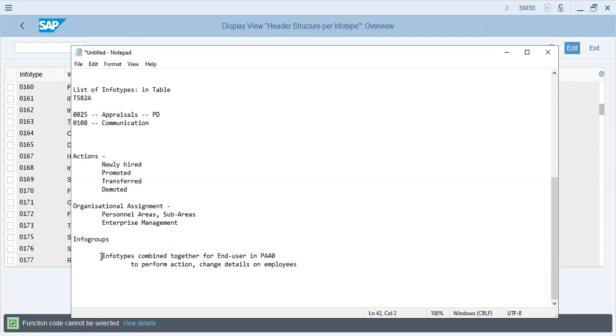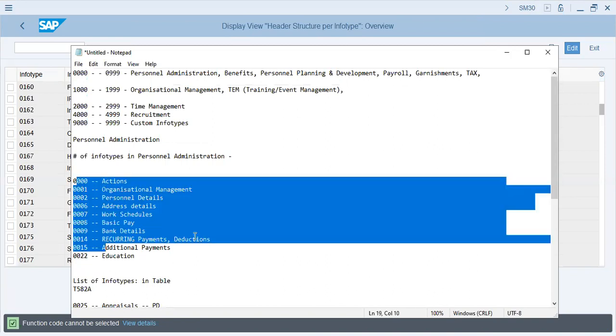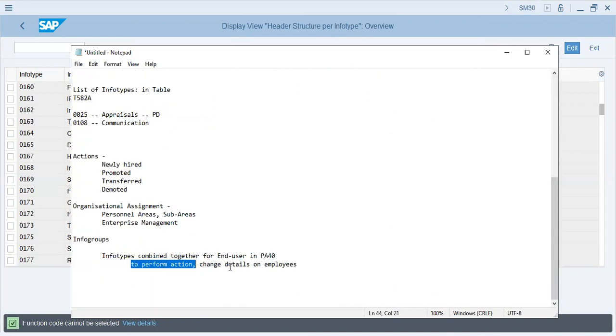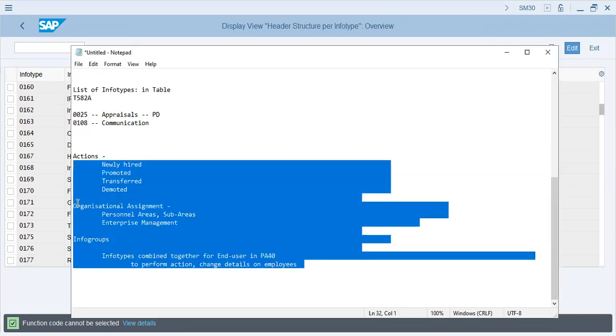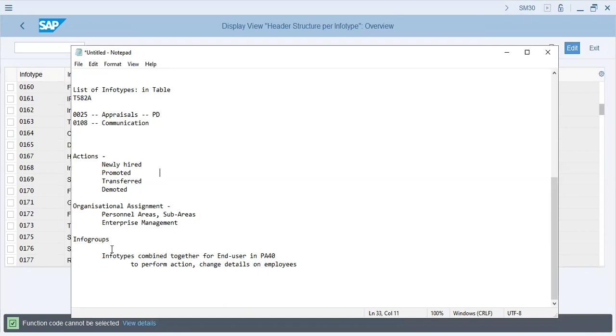Info groups. Now, what are info groups? Info types that are combined. We have already seen if you combine all these, it becomes info group to perform a certain action. For example, if you're maintaining master data, when you are hiring a person, you need personal details like name, address, family details, marital status, degree for that hiring. And when that person is getting promoted, of course, the requirement for action info types will be different because for promotion, you need some certification, some exams, or some interviews that will be covered in those actions. Okay, as simple as that.